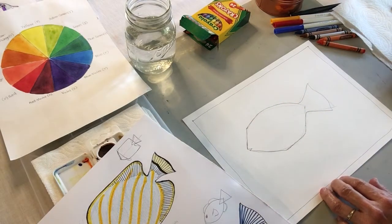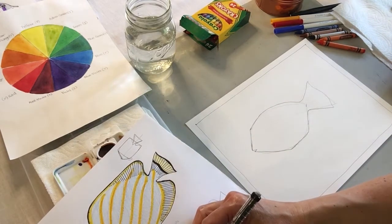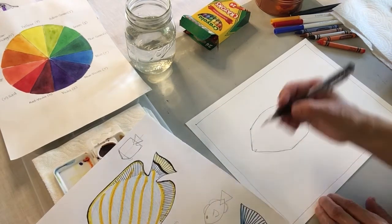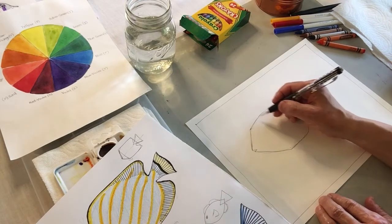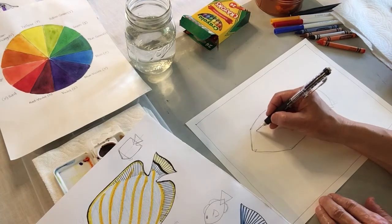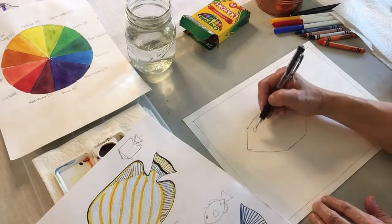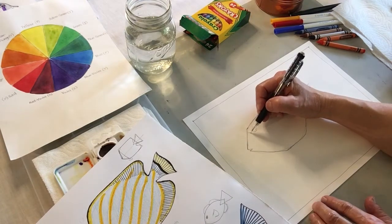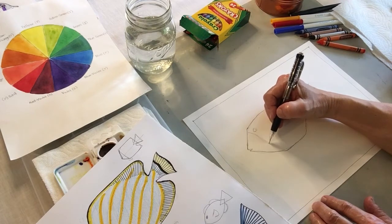Okay, the next thing I'm going to do is place the eye. The eye is actually really hard to see on this fish because the eye is dark and it's inside this black bit of pattern. So we're just going to lightly draw the eye. I might need to move it. And then I'm looking at this blue line, and I'm going to put that blue line in. And yours does not need to look like mine.